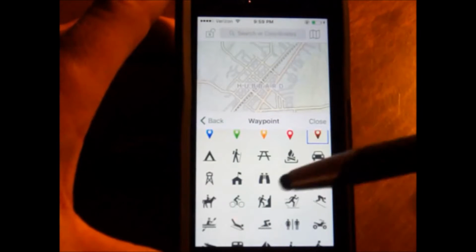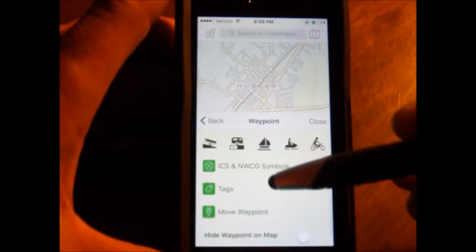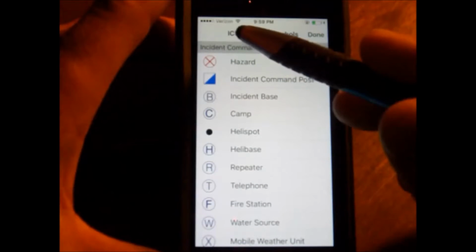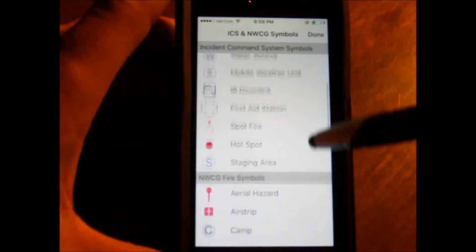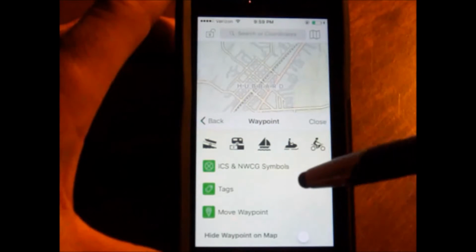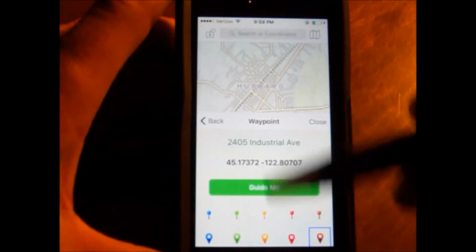And then here's your symbols. That's the tower that I use to depict a specific tower. And then this is our cool looking hazard symbol from the ICS library of symbols right here. So that just gives you an idea. These are some of the symbols you can use to drop as a waypoint. So you tag your waypoint. You can write in there and done.